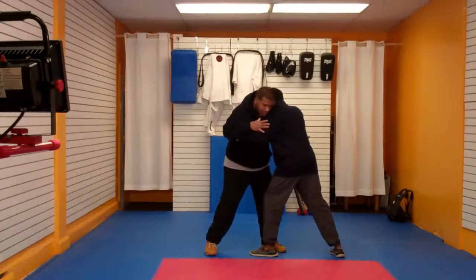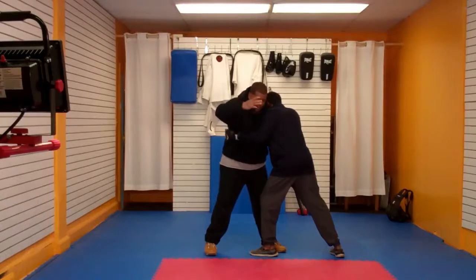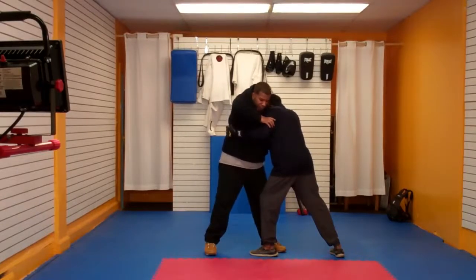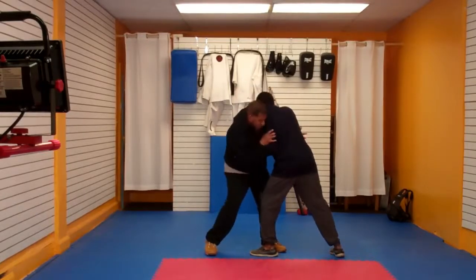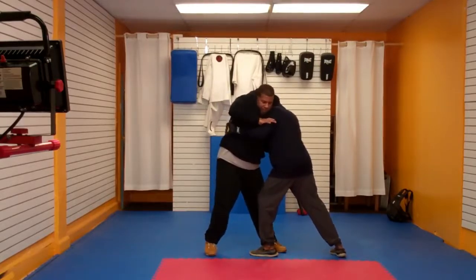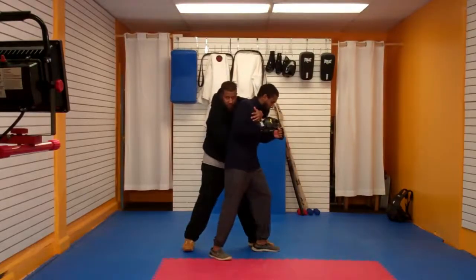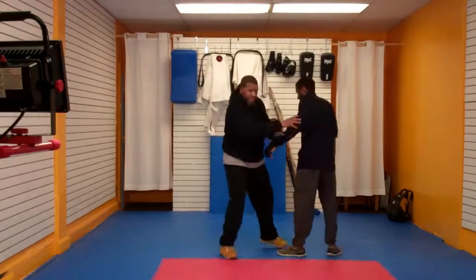From here, you're pushing them in. From here, you're lifting your elbow slightly so you can get the leverage. Once you lift your elbow without detaching, you lift your elbow so when you push, it's this way. You don't do this, you do this. So from here, you push down that way. Okay? That's how you get it.